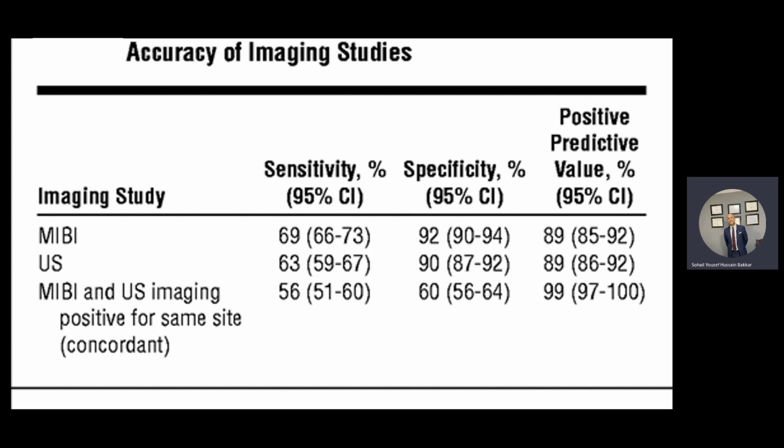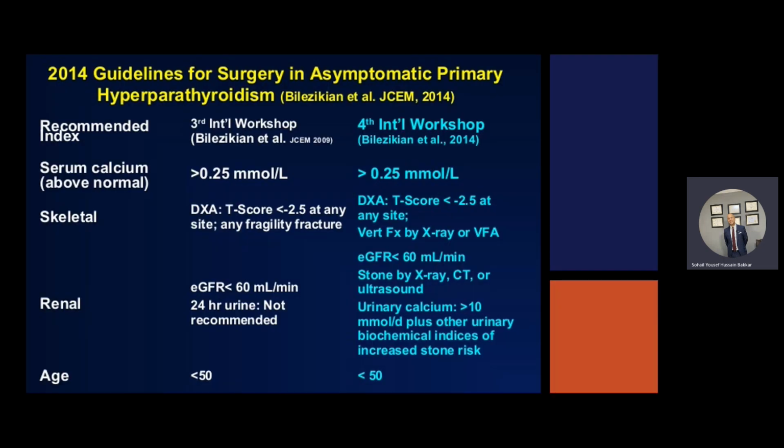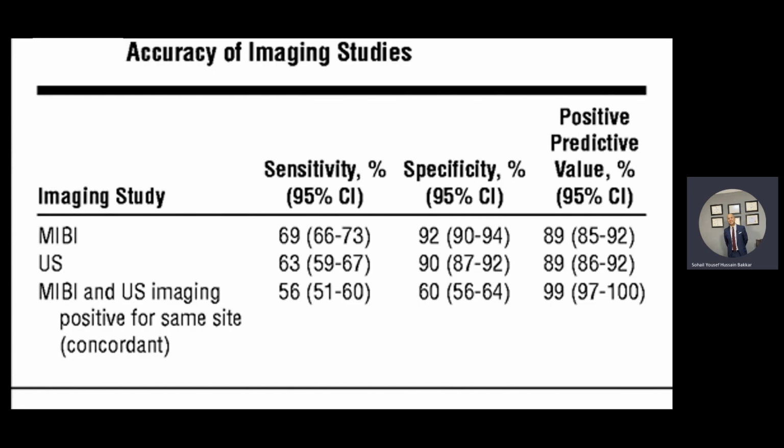هلا بما إنه إحنا we have properly localized the diseased gland, then we can go and operate. Now, do we need to explore the four glands when we have dual localization? No. We go and remove the gland that we have localized immediately. So we perform what we call targeted parathyroid surgery, or alternatively, it is called minimally invasive parathyroid surgery.